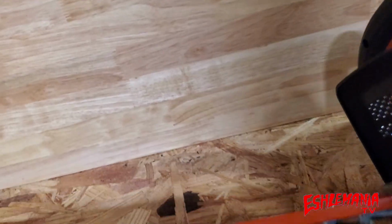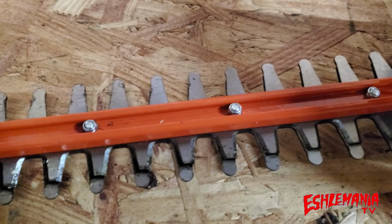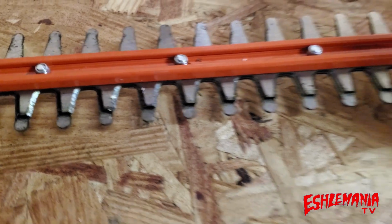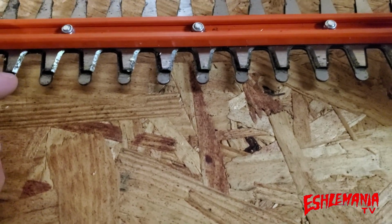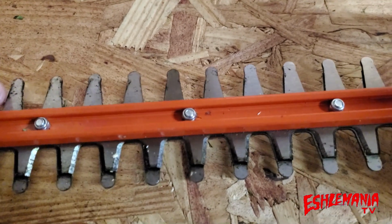That is because you can take this thing apart and you can sharpen the blades, you can replace the blades, you can adjust the blades so they actually shear better. They might not need to be sharpened, they might just need tightened down because something got jammed in there and pried that up, or just regular wear on it. That can happen over time.